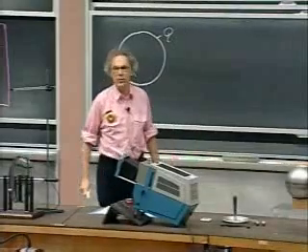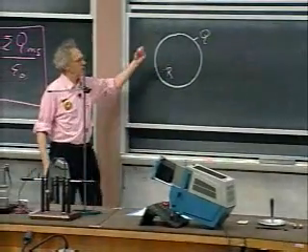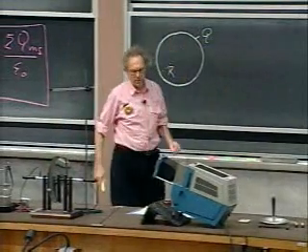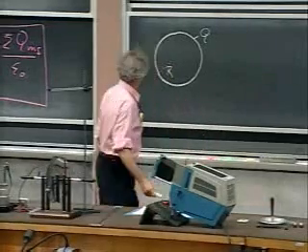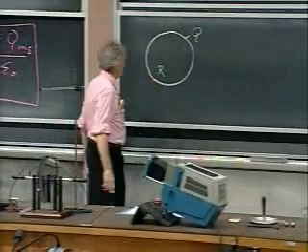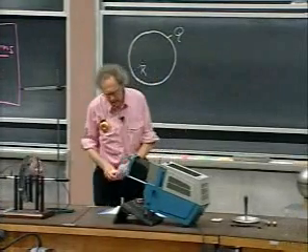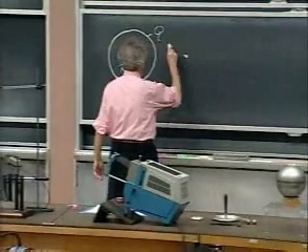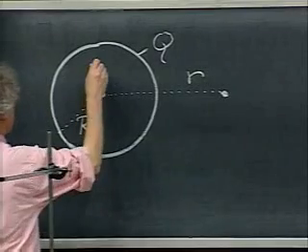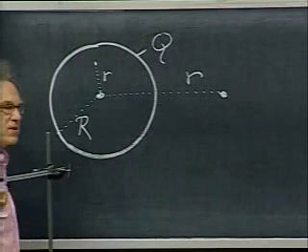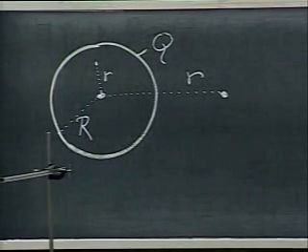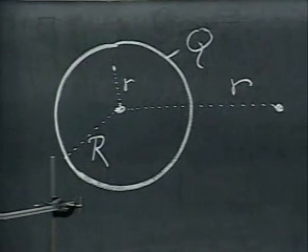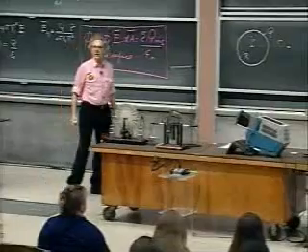So it's uniformly distributed. We will learn later in the course that it's very easy to do this, because any conductor of this shape, if you bring charge on it, will automatically distribute itself uniformly. So we have the charge plus Q on there, uniformly distributed, that's a must. And I would like to know now, what is the electric field here at a distance r from the center, and what is the electric field here at a distance r from the center. In other words, I want to know what is the electric field everywhere in space, just due to this uniformly charged sphere.